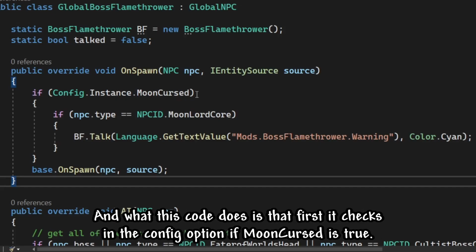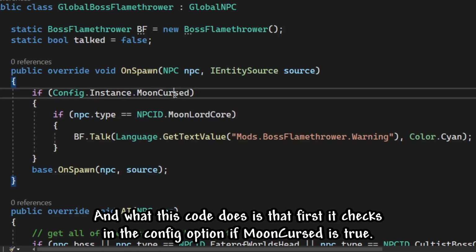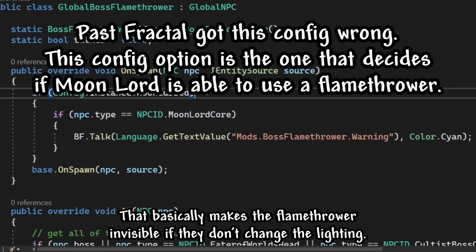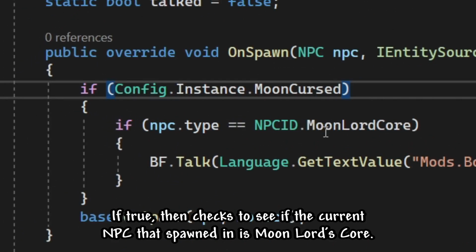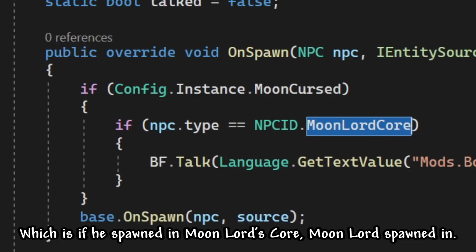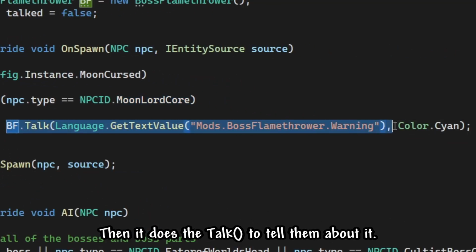And what this code does is that first it checks in the config option if Moon Curse is true, which is the one that warns the player about the lighting issue for the flamethrower. That basically makes the flamethrower visible if they don't change the lighting. If true, then it checks to see if the current NPC that spawned in is Moonlord's core, which if you spawn in Moonlord's core, Moonlord spawned in. Then it does the talk to tell them about it.